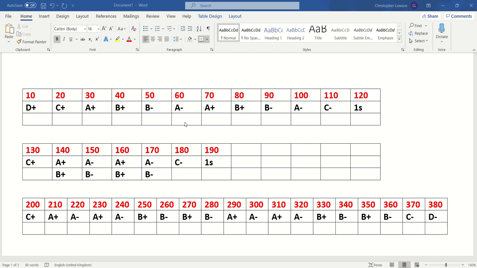So I write out a nice table of how my sequence should work and which step numbers I'm expecting each action to happen at. So at step 10, I want D to go plus, and at step 100, I want A to go minus. So that's the first kind of analysis into it. Then what we've got to do is figure out what components we are using, because that's going to have an impact on our code.